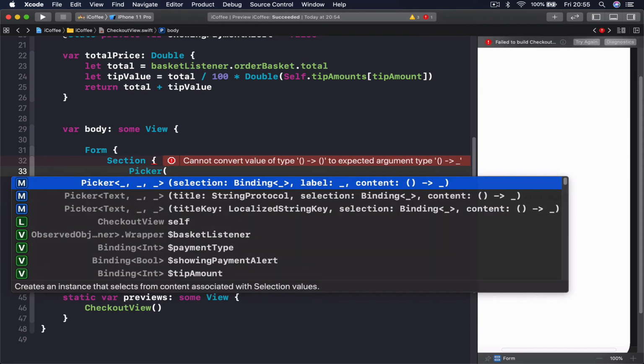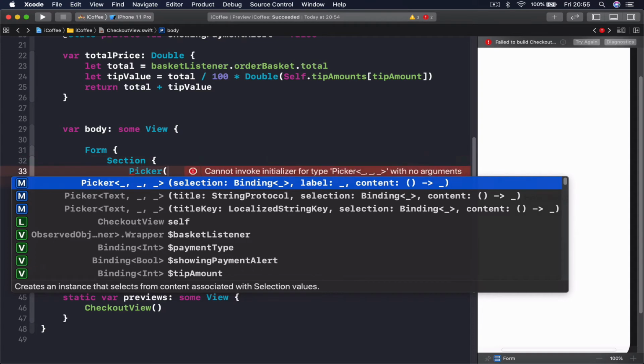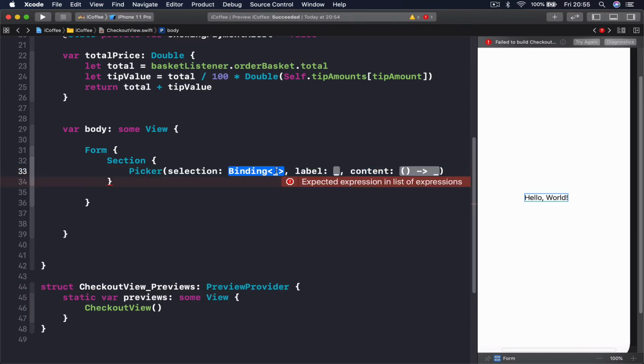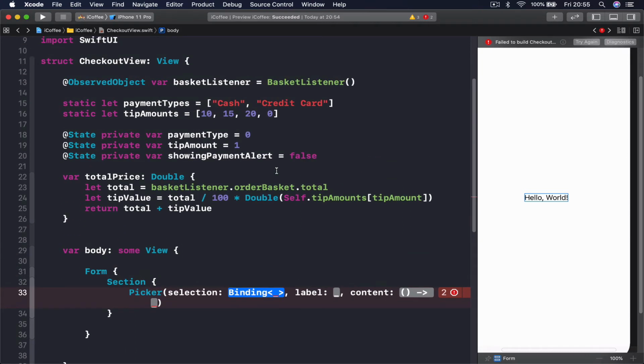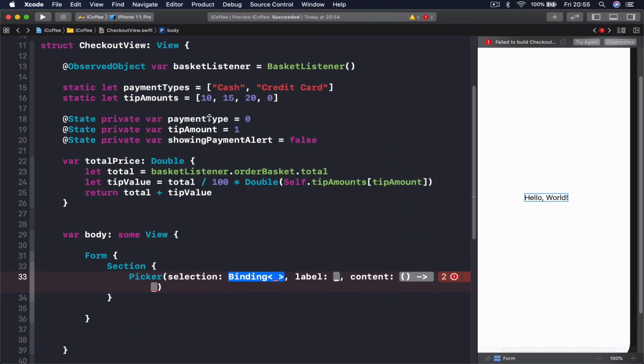And in order to create a picker view, we are going to provide a selection, which is a binding, and then a label and the content. The selection, which is binding, here we are going to provide what we want to change as a variable when our picker is changed. So we have our payment type, which is here.